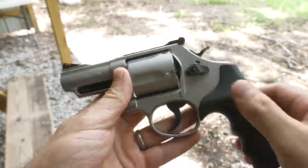Value, I think Smith & Wesson does pretty well. Now, I've seen this street price for around $680. You're saving like $100 off of the Ruger Super Redhawk Alaskan and getting similar capabilities. And Smiths are not inexpensive guns because they're not poorly made. And the revolvers always seem to go up in value or at least maintain their value. On the other hand, this only would be a couple hundred more than the Taurus, which is generally regarded as being lower in terms of craftsmanship. So I'm going to give the Smith a 6 in terms of value.